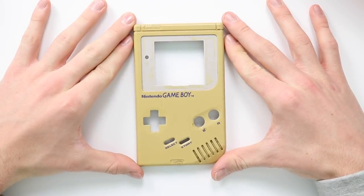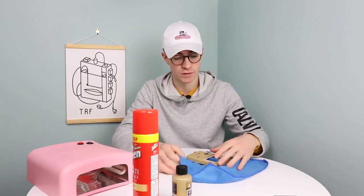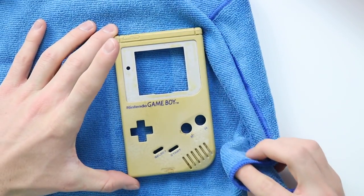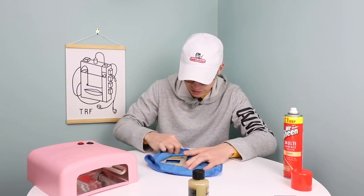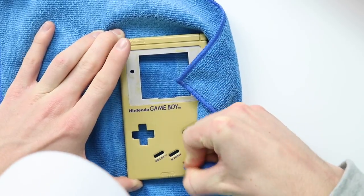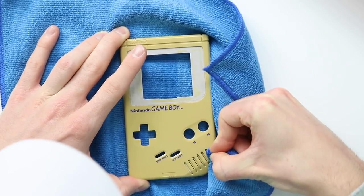For the next Game Boy shell, we're going to be trying to retrobrite it. I've done quite a lot of retrobriting on the channel — including a recent video on a Game Boy cartridge. Now we're doing it to a nice big DMG shell. I've done a lot of Game Boy Pocket shells in the past but not many DMG ones. I've just sprayed it with a little bit of Mr. Sheen, a multi-surface polish, which picks up all the lint and dirt. As always with retrobriting, you want to make sure the surface is thoroughly clean, because otherwise the light won't be able to get onto it — that includes little specks of dust and dirt.